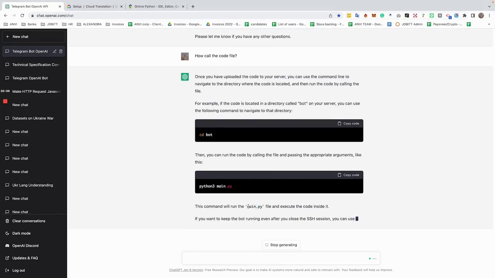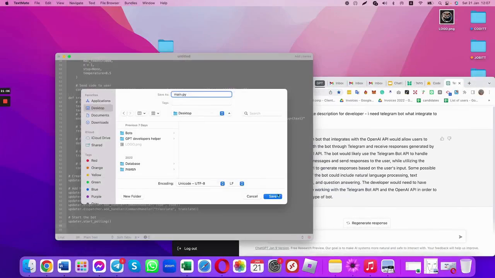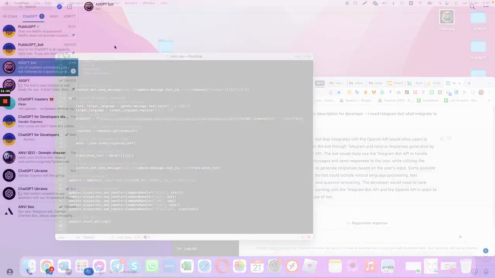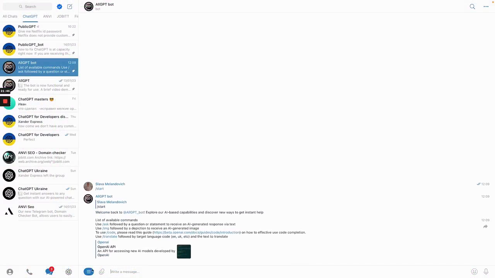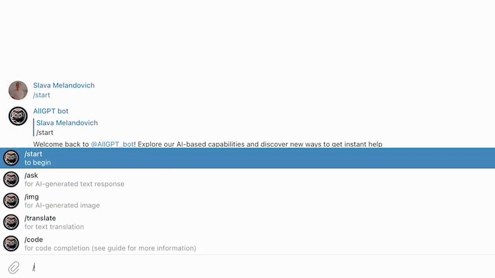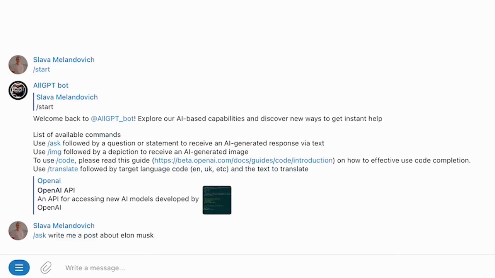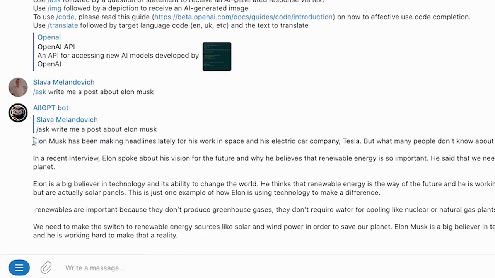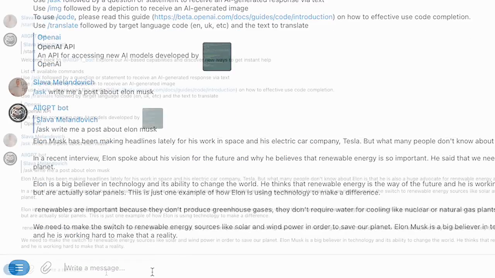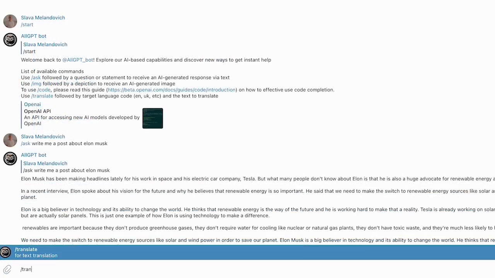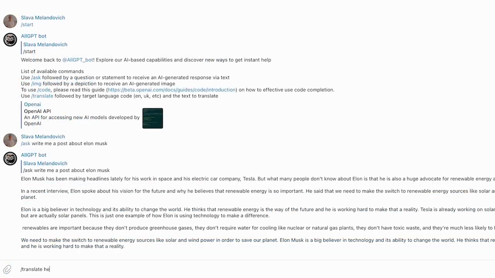If you want to create a Telegram bot, you need to be familiar with programming languages, APIs, and Telegram API and its functionality. In summary, creating a Telegram bot using ChatGPT and OpenAI API can be a useful and efficient way to build simple bots. But it's important to remember that it's not a substitute for human knowledge and expertise, and it may have limitations for more complex systems. It's also important to keep in mind that you need to be familiar with programming languages, APIs, and Telegram API and its functionality.